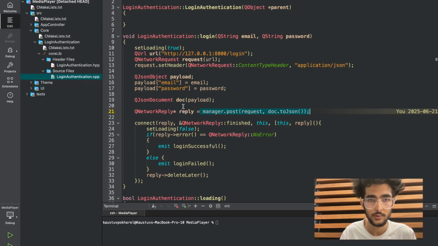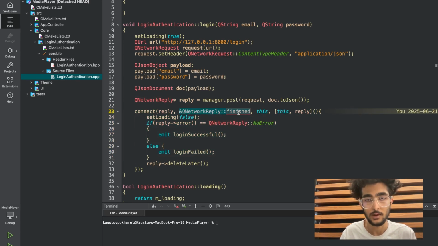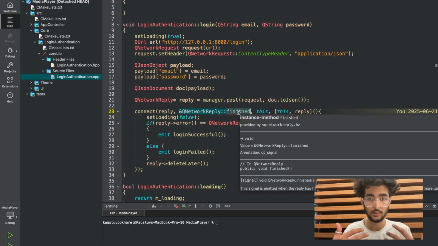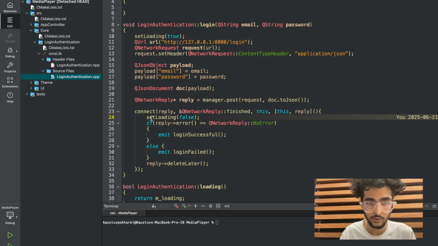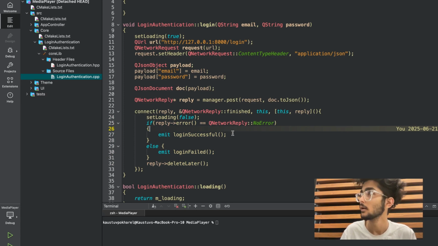That reply, the response, will be stored in this pointer. And then here we also check that whenever the response is finished, that is, when we have completed getting the response, then run this function. And what this lambda function is doing is checking if there is no error, which says that login is successful.